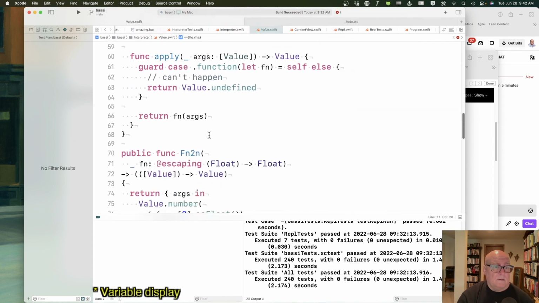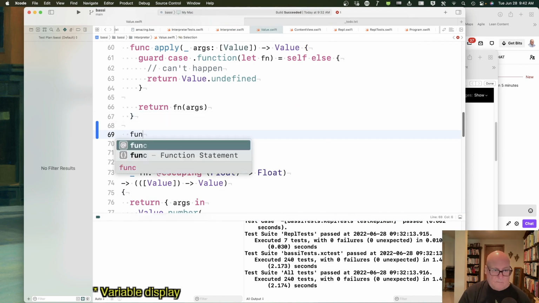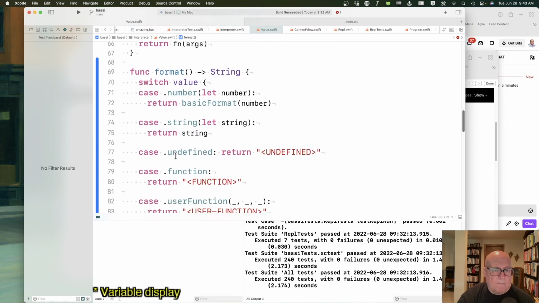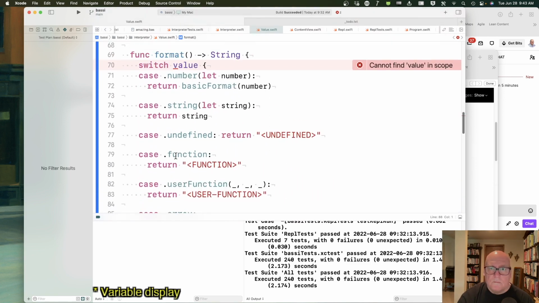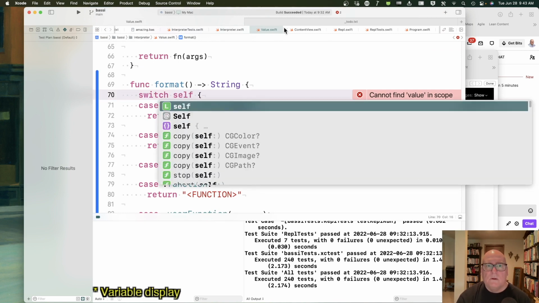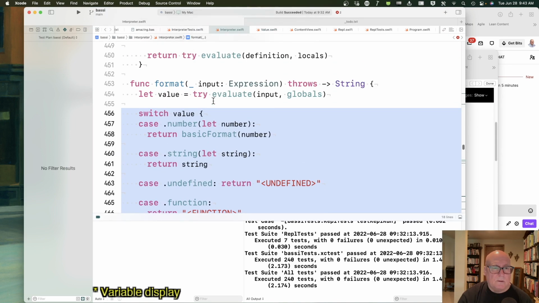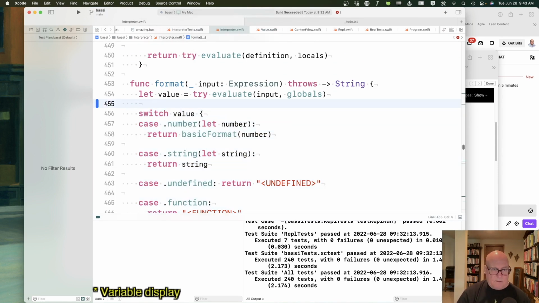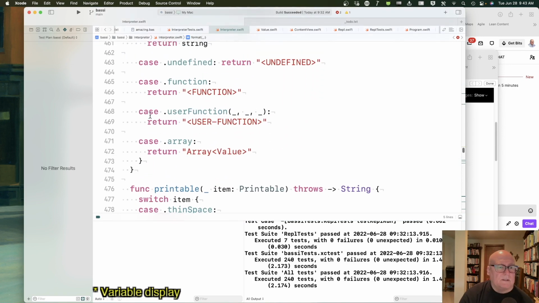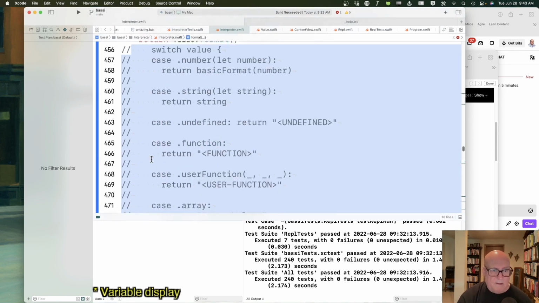Okay. Okay, switch self. And back to interpreter. I think we want to say return value.format. And basic format we're going to have to move over to.